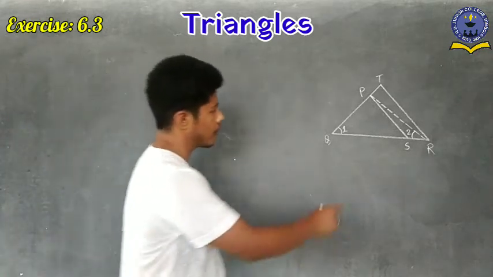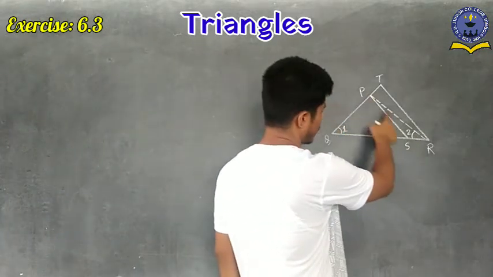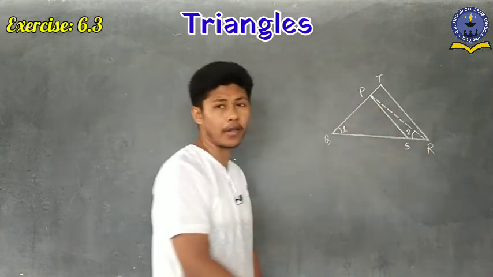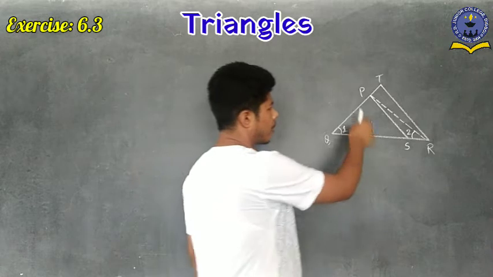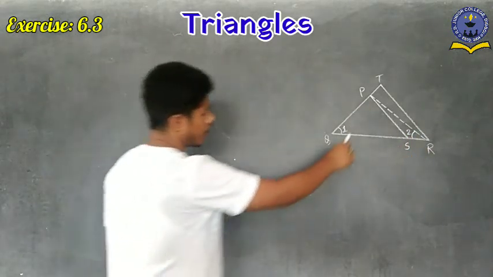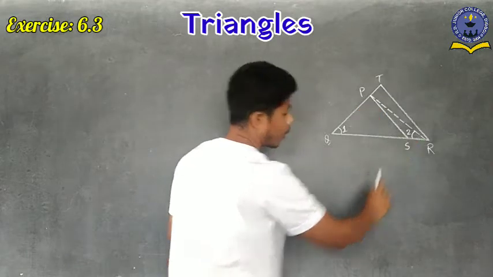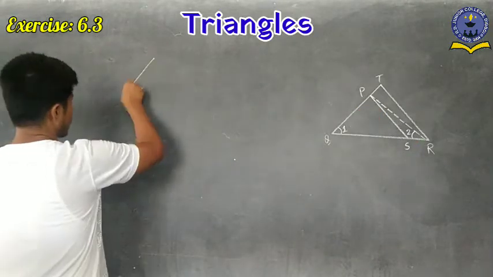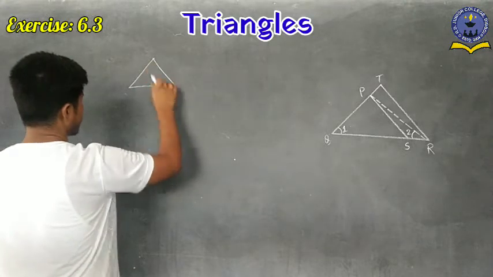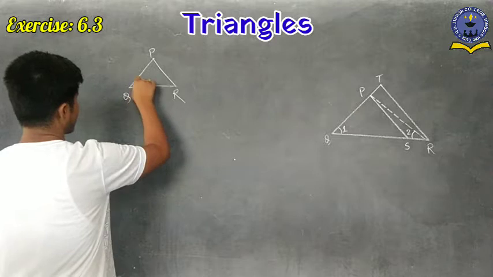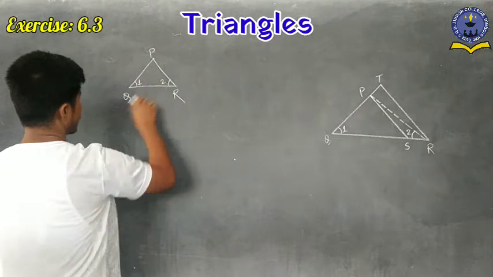Now, if you see in your book, a thick line is given, but I draw a dotted line to identify the triangle properly. Don't get confused; if you want, you can draw the thick line also. First of all, consider the triangle PQR. Separately, if I draw it here, this is P, Q and here R. This is angle 1 and this is the given angle 2.